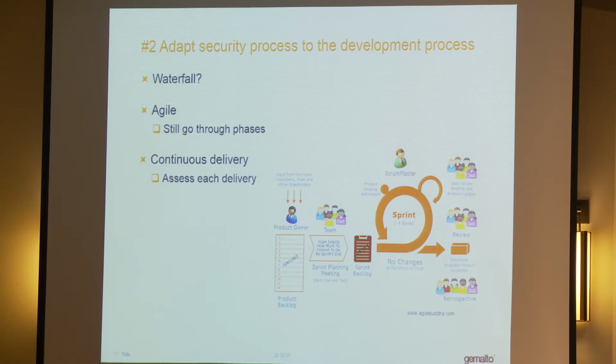But if you define such a process, most likely it cannot be applicable to other teams that have an agile process. They have these sprints, one to four weeks, which go very quickly. So you want your process to adapt to the development process. Also your teams may have continuous delivery, and then how do you deal with that? You have to figure it out.